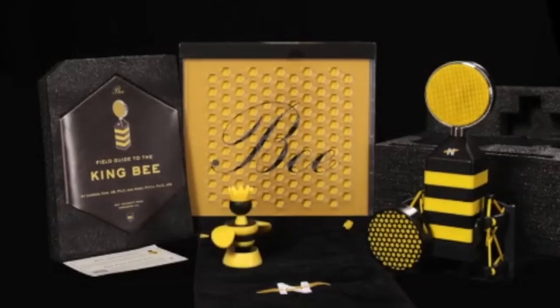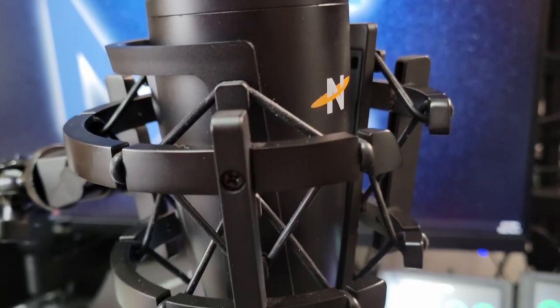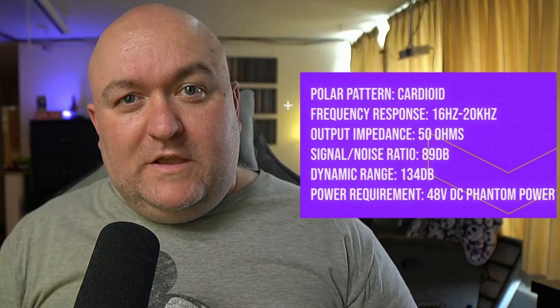The King Bean 2 is the follow-up to the Neat King Bean, and it's a really unique condenser microphone. The mic has a gigantic capsule and on the front has its honeycomb design, which has a built-in pop filter. All around it is a gigantic shock mount, and the arm mount is actually on the back of it, so you can just screw that in. It is a condenser mic — it's the first XLR condenser mic we're doing on here. There are a lot of specs on this thing that might not mean a lot to many of you, but it means a lot to the real audiophile.